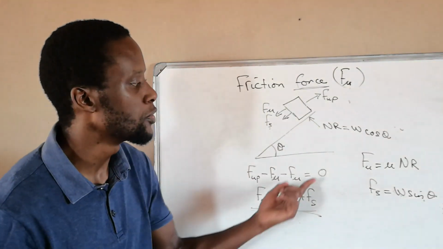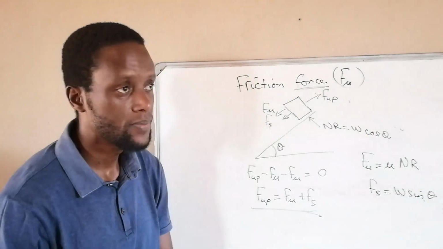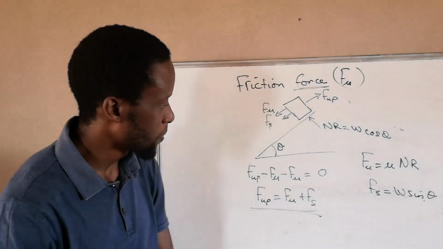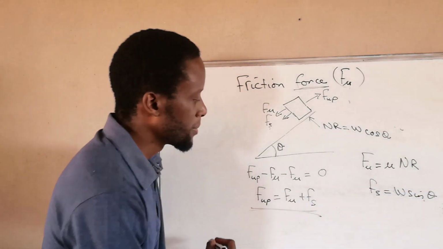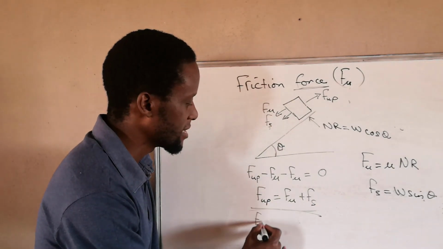Then the object will move at constant velocity. Remember, this is all at constant velocity. Our syllabus demands that we do constant velocity at this point. Okay, so that is what we'll be doing. So just try to memorize this. Going up, it's a plus. Going down, it's a negative.